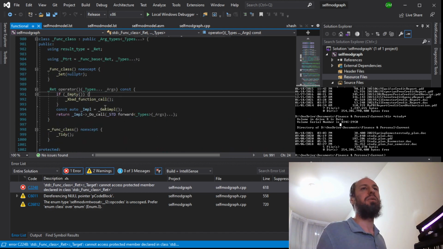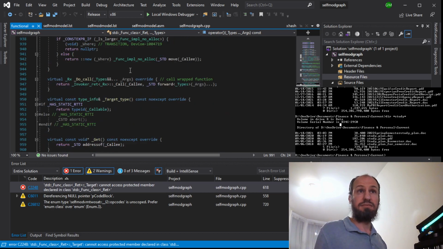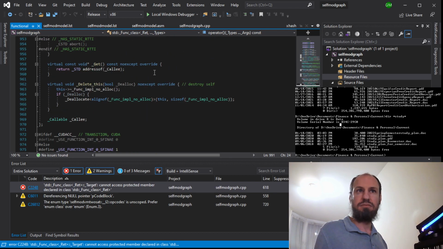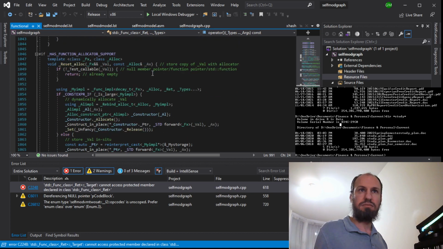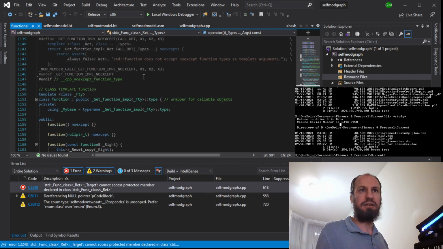So the problem is we're calling apparently operator parenthesis on this underscore func underscore class. Maybe it's a base class. It's so complicated at this point.